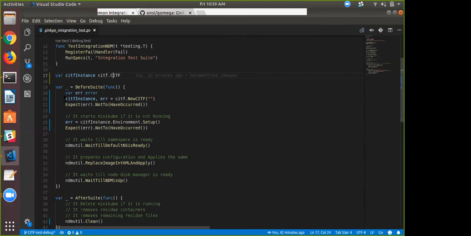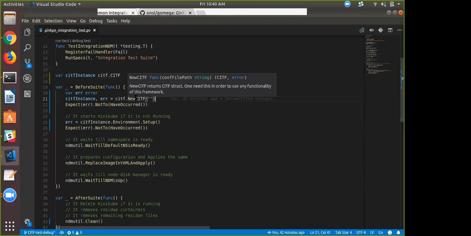So we have created a new CITF instance, which can be provided with a configuration file path, the one which I just talked about.